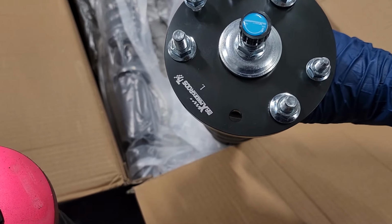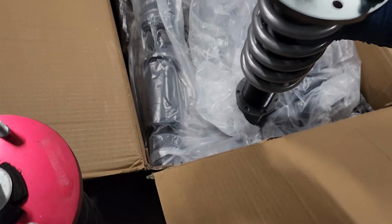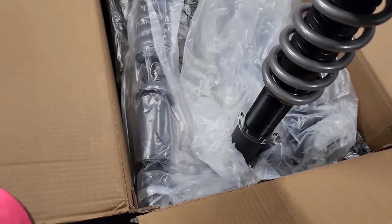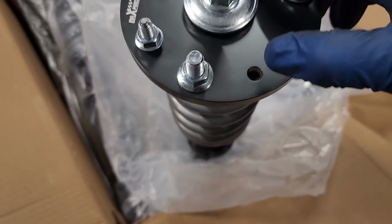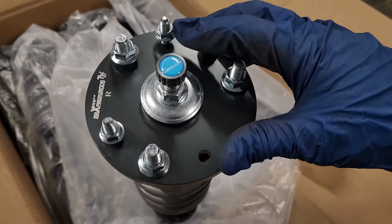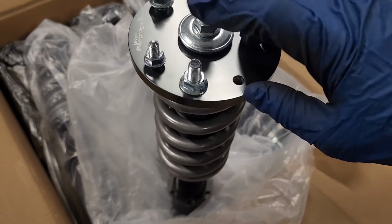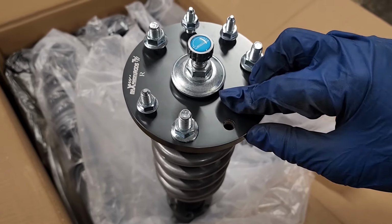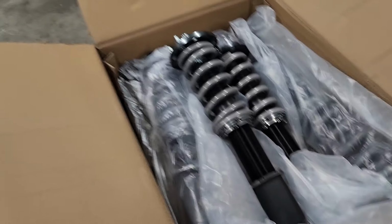It's got it, boys. All three holes. It's got the section. And it even tells you right here, I didn't even realize it, but it tells you right here, left. So that's right. Essentially, it looks like they just made the same top hat and they just switched the bolt around to accommodate the left or the right side. So maybe this bolt right here is on this side on the right and that side on the left. I don't know. Or this could just be made for a different type of vehicle. But anyway, that's pretty neat.